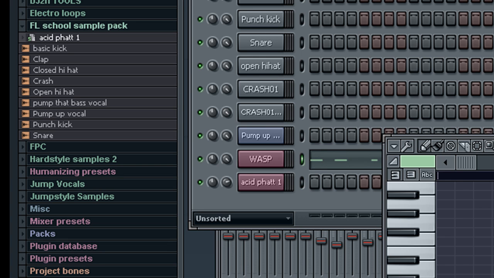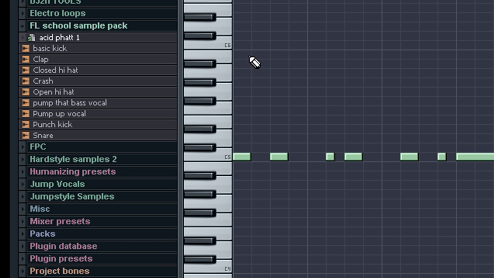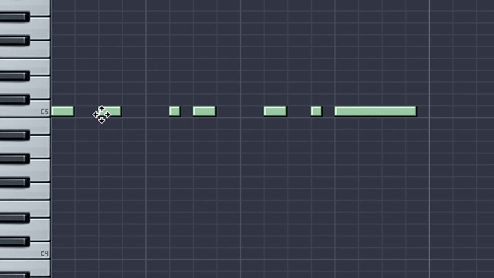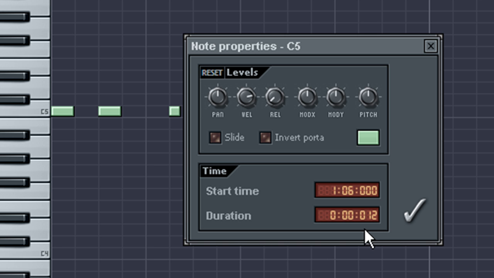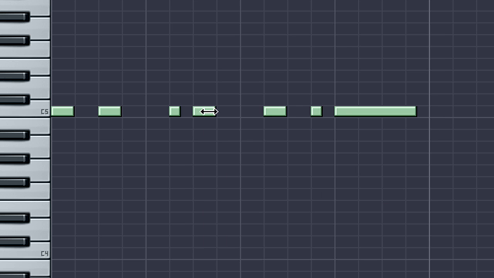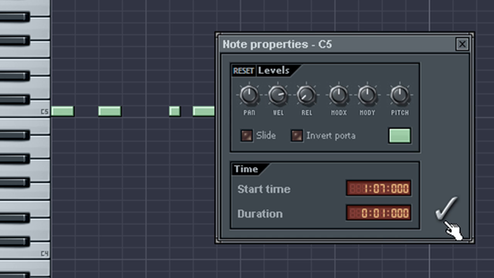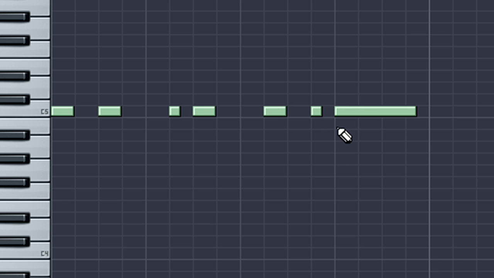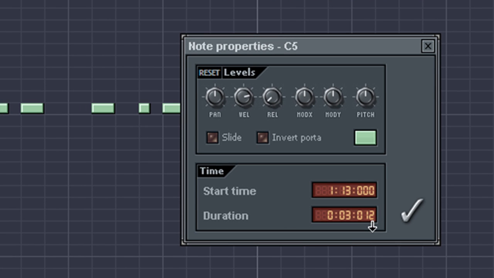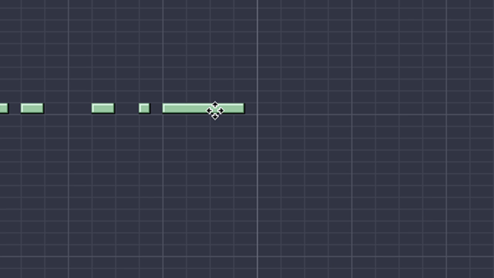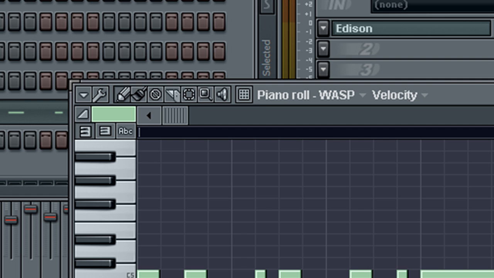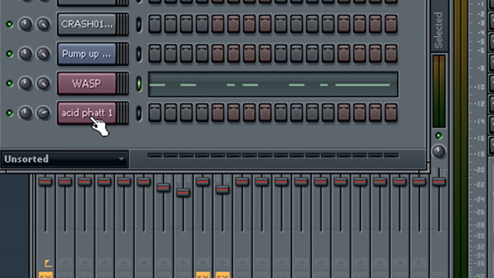And I already pre-made a quick pattern where you could just watch how I did it, or you can put it in this pattern, which is one right here. This is a quick stab, which the duration is set to 0, 1, 2. And this one is set to 1.000. Same thing with here, and this is 1, 2. And then this one is 3.012. You don't have to keep it like that, but if you want to extend it, this is how I have it. And that's pretty much the pattern that's already made.